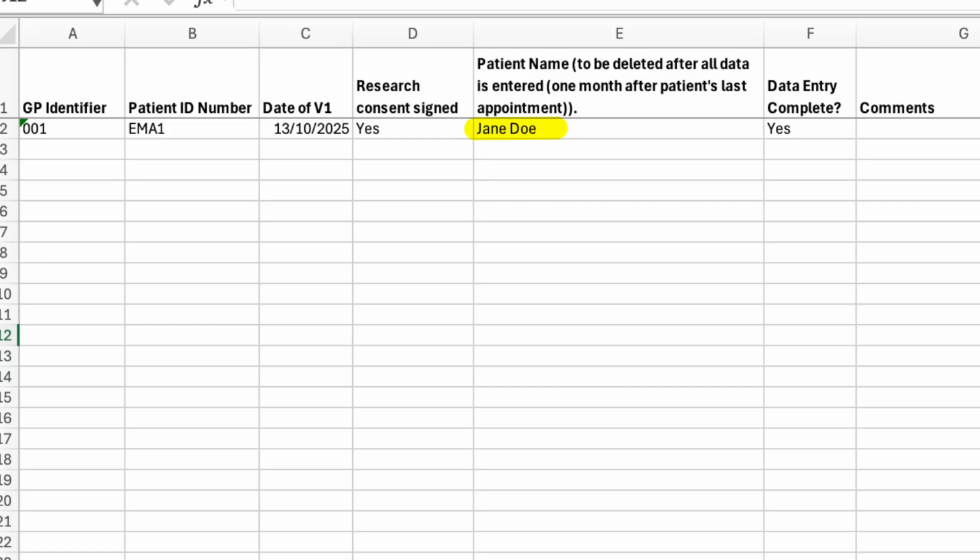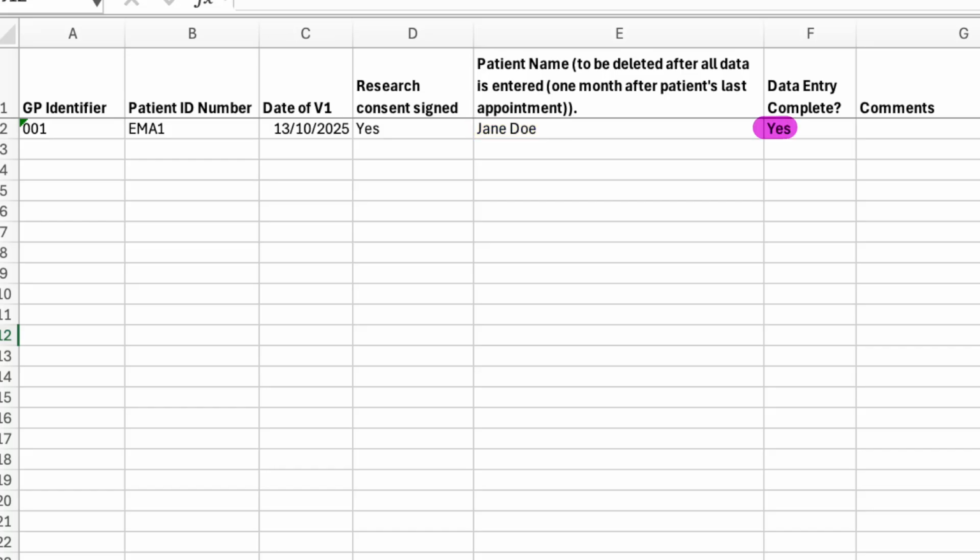So in this example, it's Jane Doe, but just to stress again, this will never be disseminated outside of your practice, but this is a key to link the patient ID number to the name, because sometimes the study investigating team might come back to you with a query about patient EMA1, and in a few months you'll have forgotten who that patient ID number refers to, so you'll use this Excel file to link it in your own consultation room.